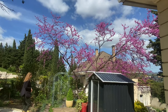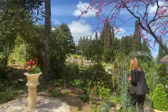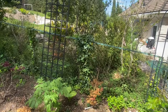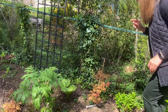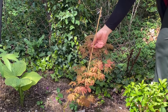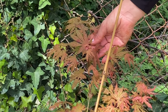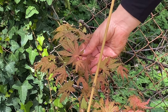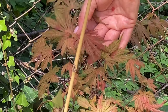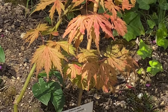So it's absolutely stunning. Okay, so now I have a few more Japanese maples here that I'd like to show you. Here I have a very special Japanese maple, which I planted last fall. This one is called Ariadne. And this is, oh my goodness, look at these colors. Isn't this just amazing? It's hard even for a painter to paint this, to imagine this. This is unbelievably beautiful. Look at the close up.